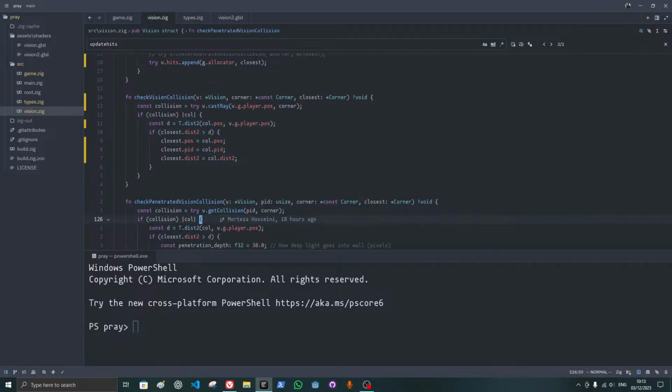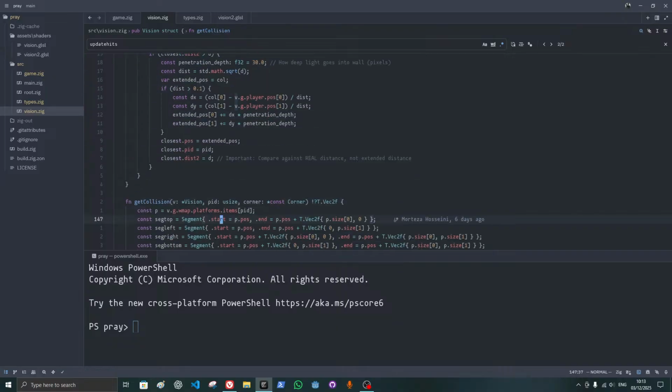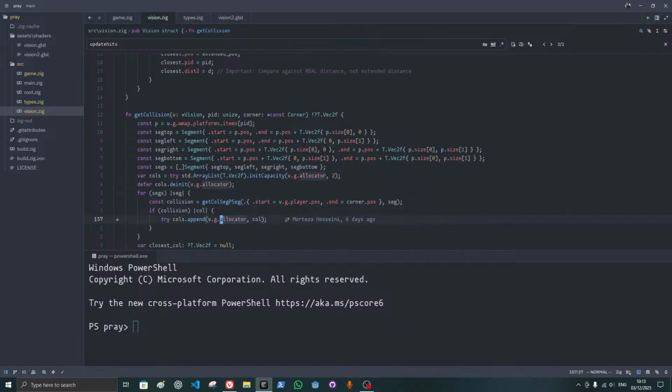Now here, test ray, very good. And then there is a get collision.